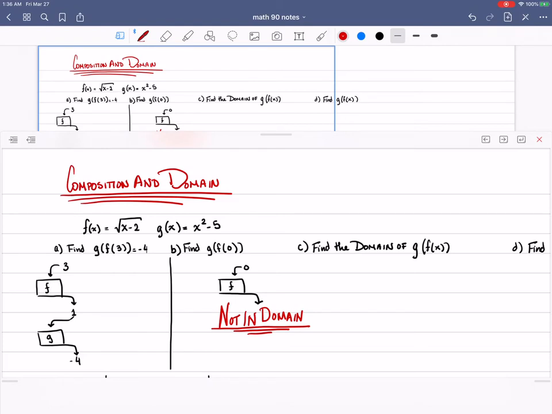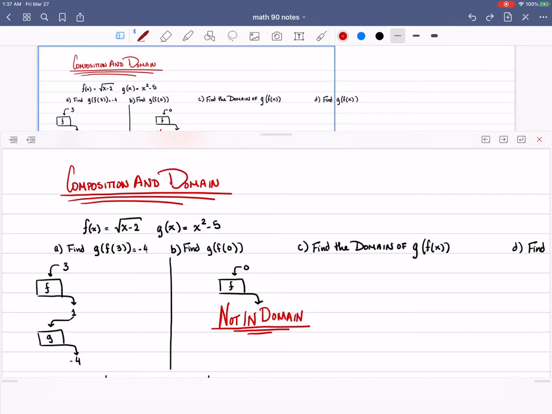What's really important here is g is a perfectly happy-go-lucky quadratic function. It takes anything as an input. It has an unrestricted domain. But before an input ever gets to see the inside of g, it has to pass through f first. And if an input is not in the domain of f, it's never going to even get to g. So when we're talking about the domain of the composition, we have to look at all of the stages of the process along the way.